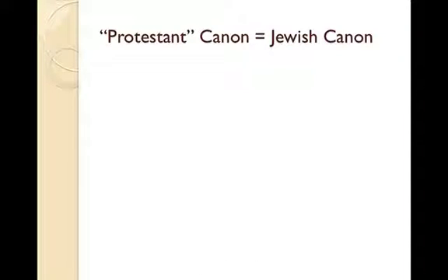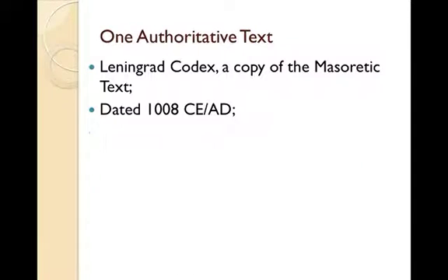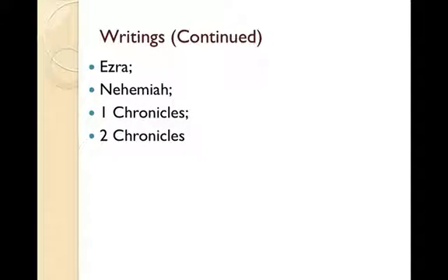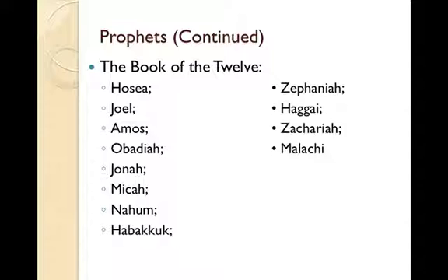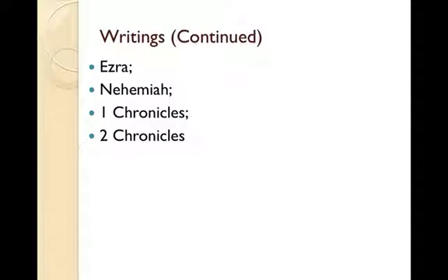So let's move to the Protestant canon, which is essentially the same as the Jewish canon, so that makes our process pretty easy. But the book order is different. So if we go back and we look at, let's flip all the way back here, we see the last books in the Jewish Bible are 1st and 2nd Chronicles. And the last book in the Protestant Bible would be these minor prophets, beginning with Micah, Nahum, Habakkuk, Zephaniah, Haggai, Zechariah, Malachi. So those would be the last books of the Protestant Bible.